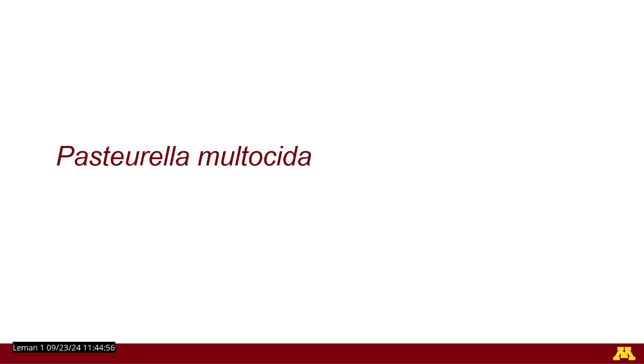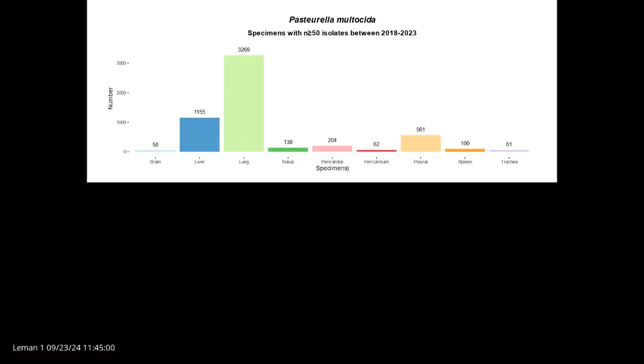All right, so in the respiratory system, we'll talk about Pasteurella multocida. So where are we growing Pasteurella from? Not a big surprise, we've got over 3,000 isolates coming out of the lung. The next closest would be liver. Often in pigs that have a lung isolate, we can grow some of that out of the liver. There are some other serosal organs here, so we have pleura, pericardium, and pericardial sac that are all sitting here. Fairly large chunk, and we do occasionally find it in some of the other tissues like spleen or brain.